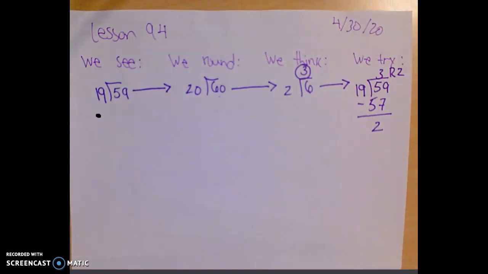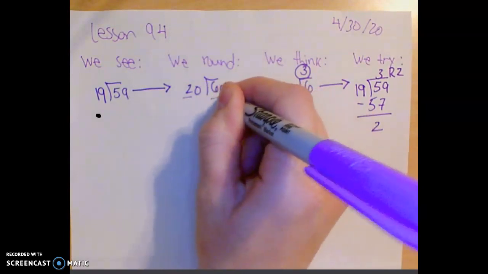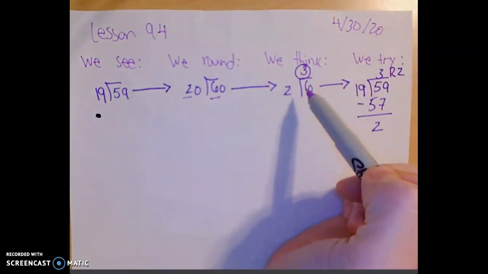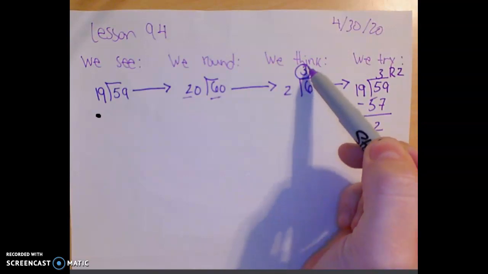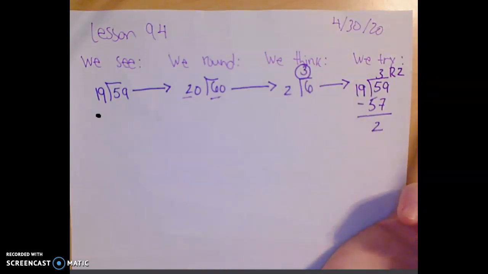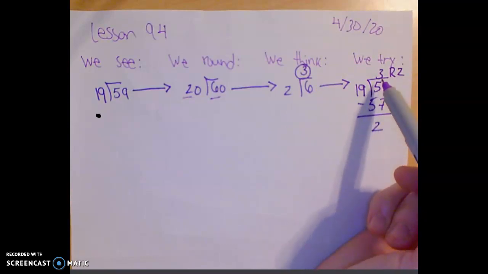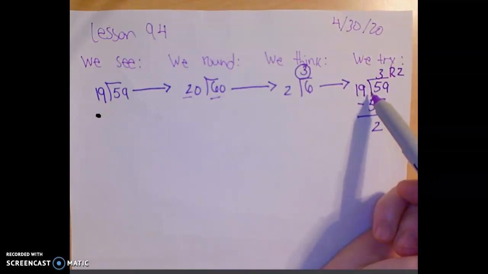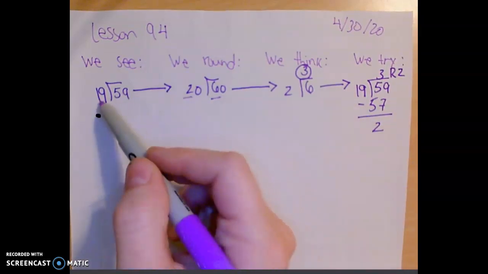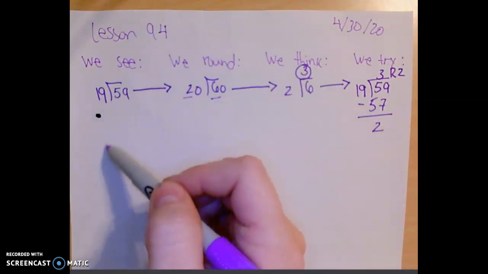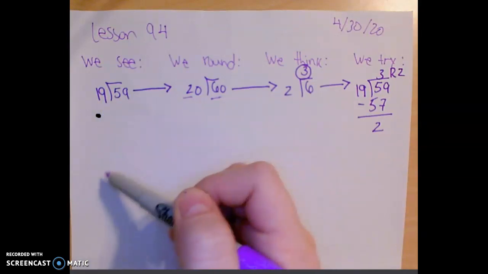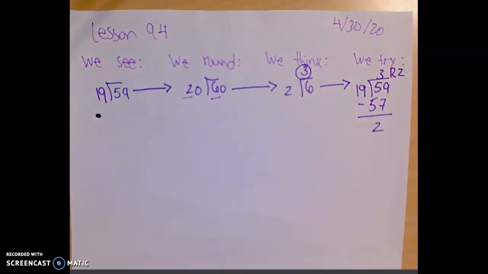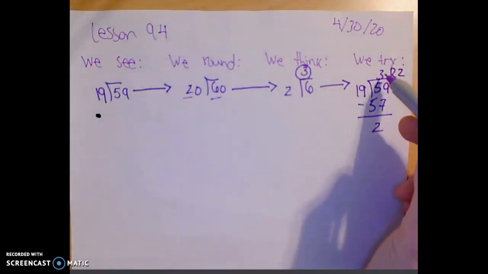If I'm thinking about using what's called the first digit trick, I'm looking here at this first digit of 2 and a 6. I know that 3 times 2 will be 6, so I can start right here with a 3. I'm thinking now 19 times 3 is 57. So that got me really close, instead of having to go over here and think, okay, 19 times 2 is, 19 times 3 is, 19 times 4 is. Creating these compatible numbers here and estimating helps me to do this a lot quicker.